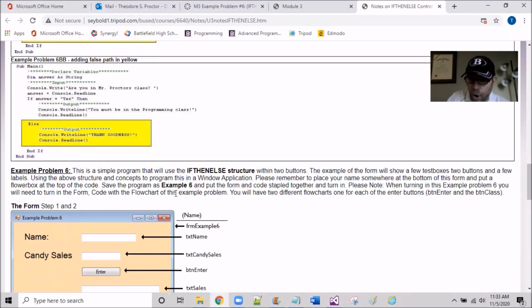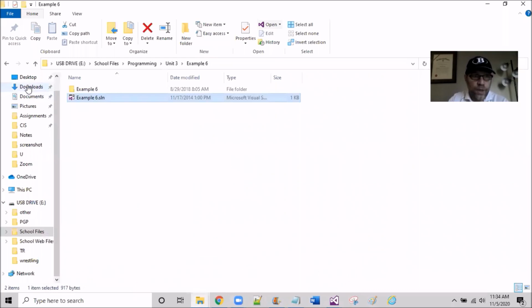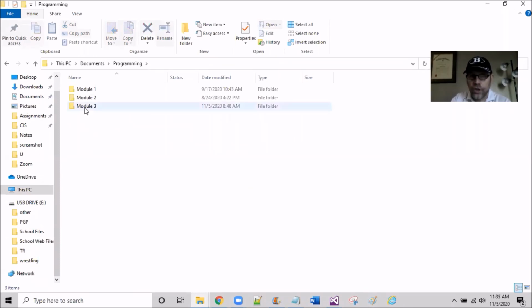Okay, so I'm now going to pause here for a second, and I'm going to go ahead and load up a Visual Basic program. Ladies and gentlemen, just like we did in Module 2, we're going to be creating a window application. If you did not make a Module 3 folder and watch the overview, that is protocol. So I'm going to do this again and show you real quick. If I go to the documents and I go into the programming area, you can see I have created a module 3 folder because I want all the files from this module 3 to be saved into the module 3 folder.